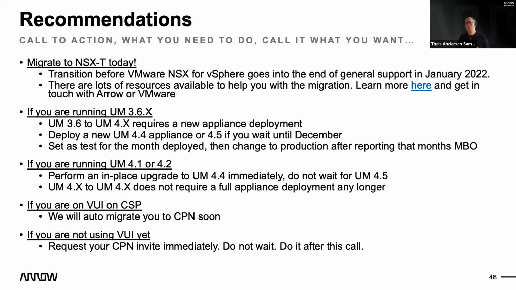Even if you're not using Usage Insight, if you're on a 4 dot whatever version, the 4 version requires Usage Insight. So even if you don't have access to it, it will actually push the data to Usage Insight and then to the Commerce portal. But since you don't have access, you can't see it. So definitely request that invitation so you can go in and check the numbers and do configuration changes on the billing calculations.